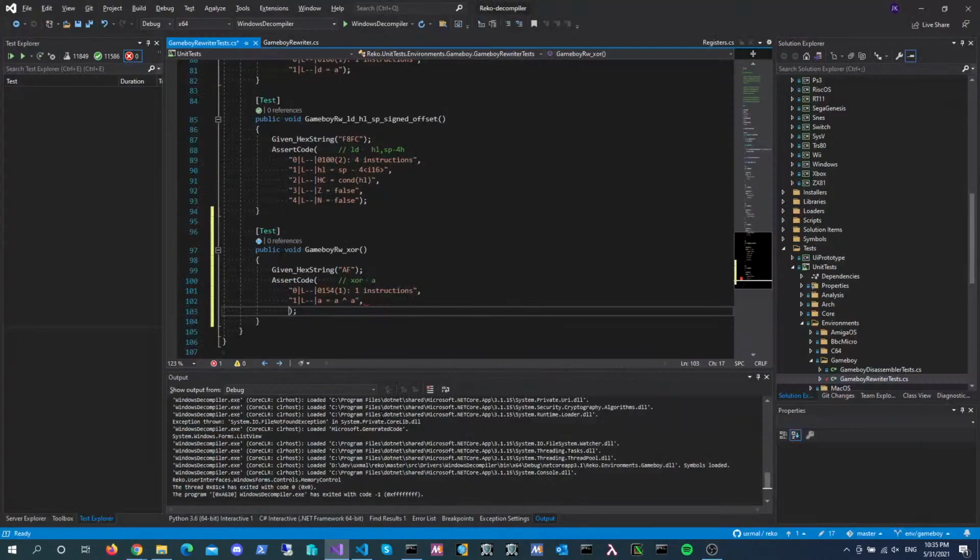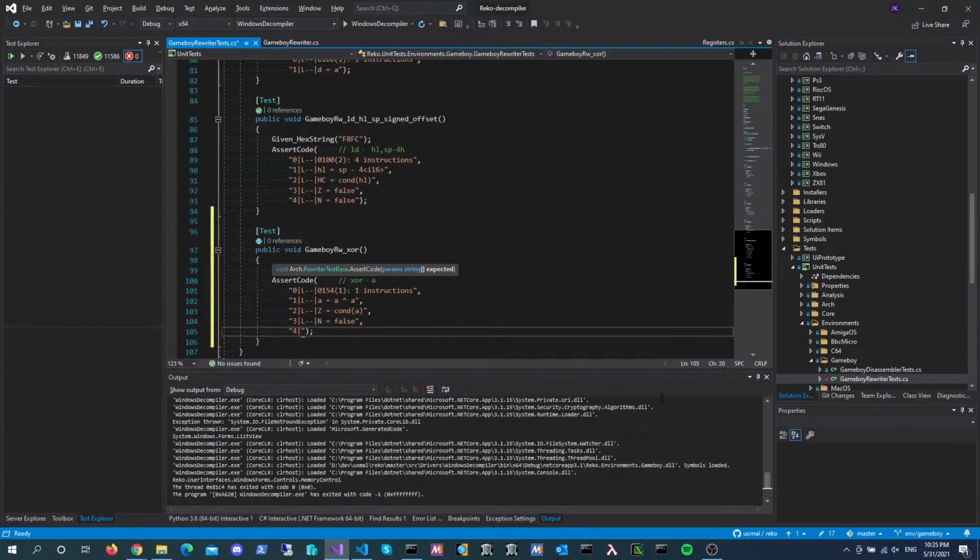So we expect the 0 flag to be set to the outcome of the XOR operation. So we'll write that as cond A, and then we need to clear the other 3 flags explicitly. So that will be N equals false and H equals false, and finally carry equals false.